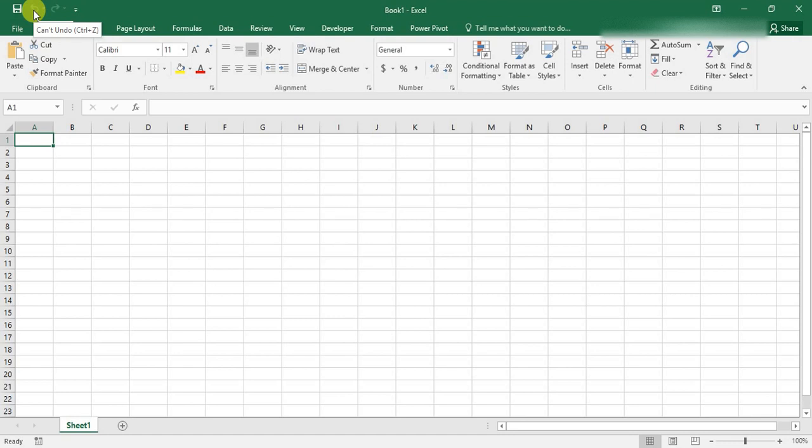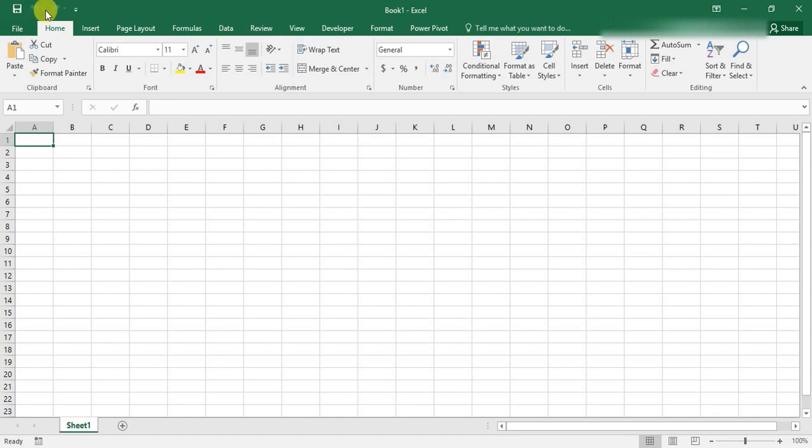This is for undo, and you can also do this by pressing Control Z. If you have done some task and you want to undo that, then you can press Control Z, or you can press this button over here.